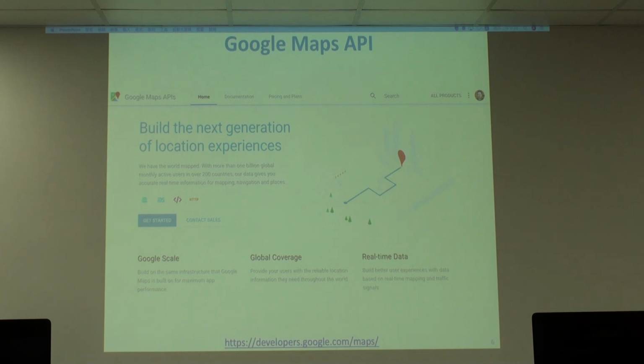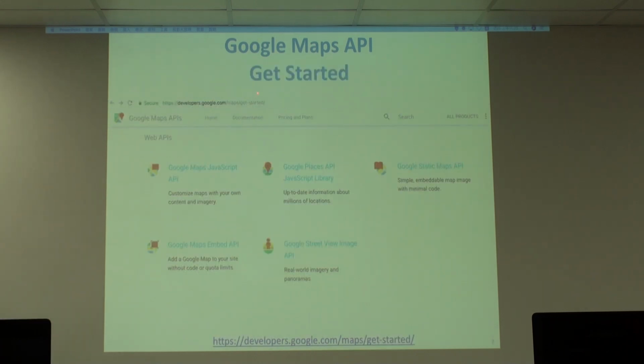So you know how to integrate the location information into your final project apps, and you can accurately cover almost every city or every place from Google Maps APIs. So here is developers.google.com/maps/get-started. The previous page you were visiting is the Google Maps platform provided by Google Cloud.